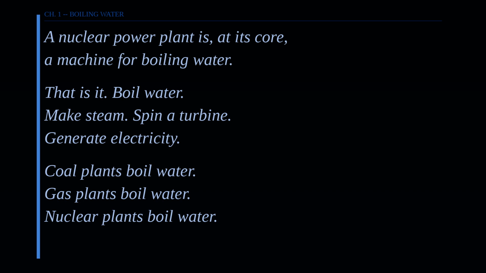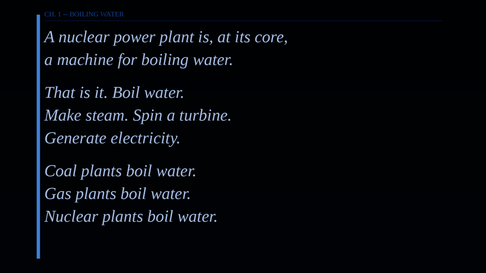The turbines, the generators, the cooling towers releasing clouds of water vapor you can see from miles away, all of that is identical to any other large power plant. None of it is nuclear. None of it is unusual. The only thing that is different is what happens in the reactor building. The only thing the reactor does is make heat, very efficiently with very small amounts of fuel, producing no carbon dioxide, and with a set of risks and challenges that are different from other energy sources.